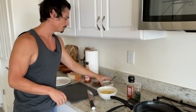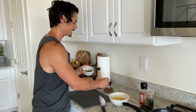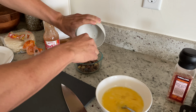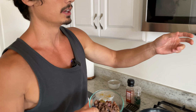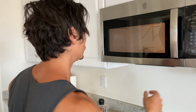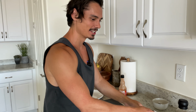And while that's heating, what we're gonna do is get our ground venison or ground beef. There's actually a little bit of potatoes in here because that's what we had last night for dinner. Once again, it changes every day depending on what we're eating. Just throw it in with the beans. Get a nice mixture there, and we're just gonna stick this in the microwave, or if you are anti-microwave, you can throw it in a second pan as well. So we're just gonna, boom, 30 seconds. Probably should have covered that, but the microwave will clean itself somehow. Right, babe? The microwave will clean itself somehow.